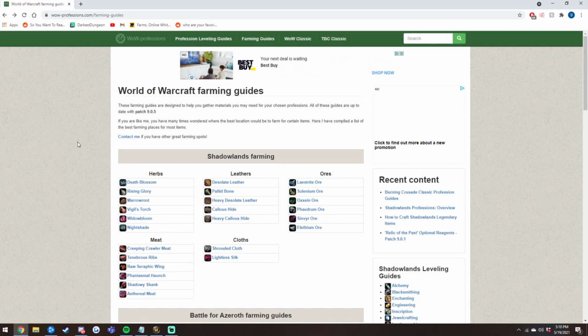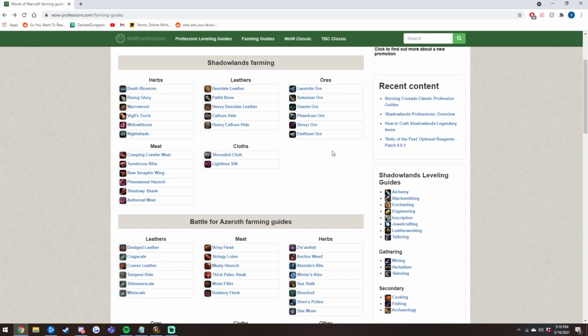Now, the website that we're going to be looking at is wow-professions.com, and at the top, you will want to click on Farming Guides, and it will take you to the screen right here. It currently has basically all the items in the game and exactly how to farm them. So, we have Shadowlands farming, which is very valuable to do. If you guys choose to do that route, 100% you can go farm this way.